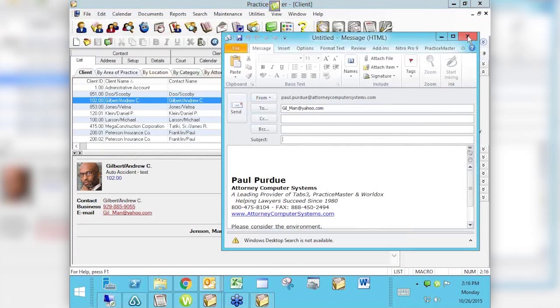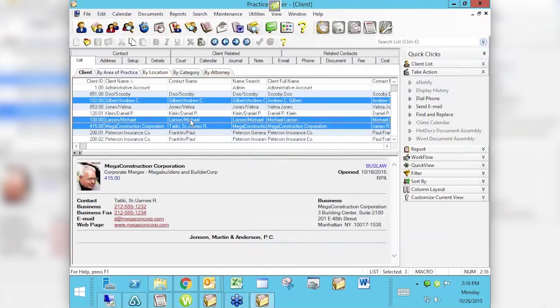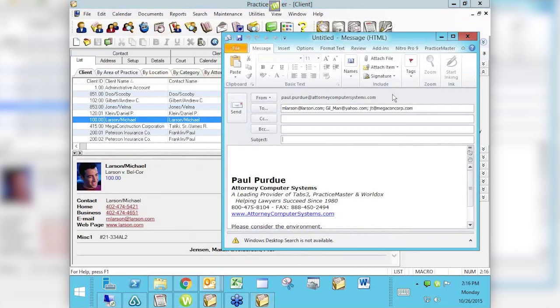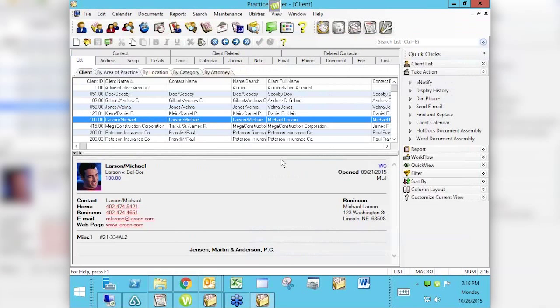Bam, there we go. Now, something we just discovered. Not that we want to give away all the secrets that we discover right away, but we didn't know this was here. If we send email with multiple people highlighted, we thought that it would send 3 emails, 1 to each, and it doesn't anymore. I don't know if this is new or what, but it sends 1 email to all 3 people, and I think that is the coolest thing since sliced bread. And those of you who know me know that I really do hold my sliced bread in high esteem.